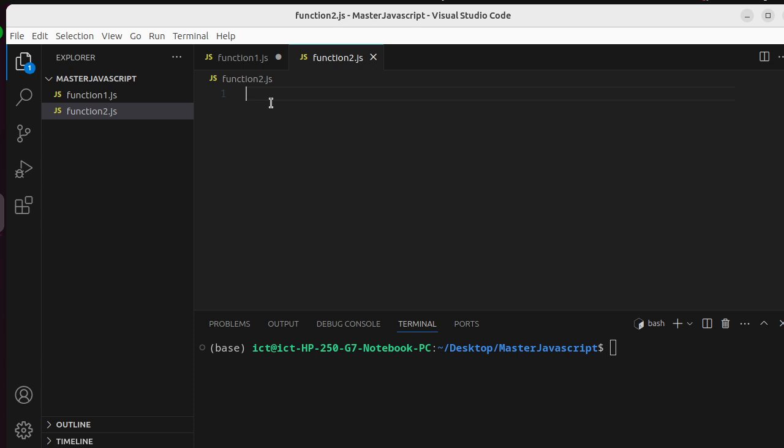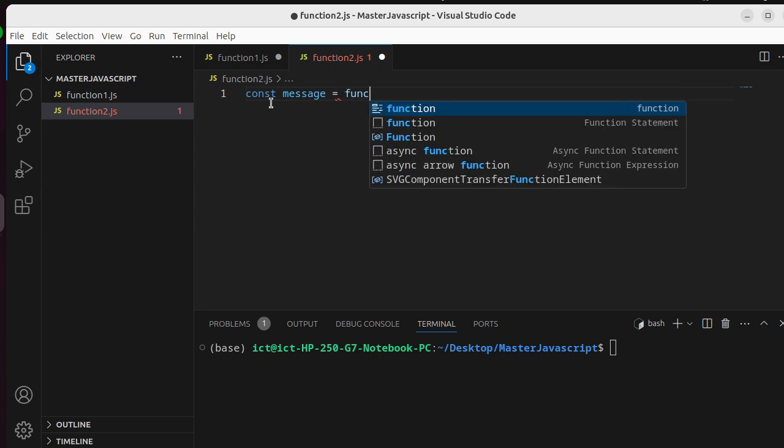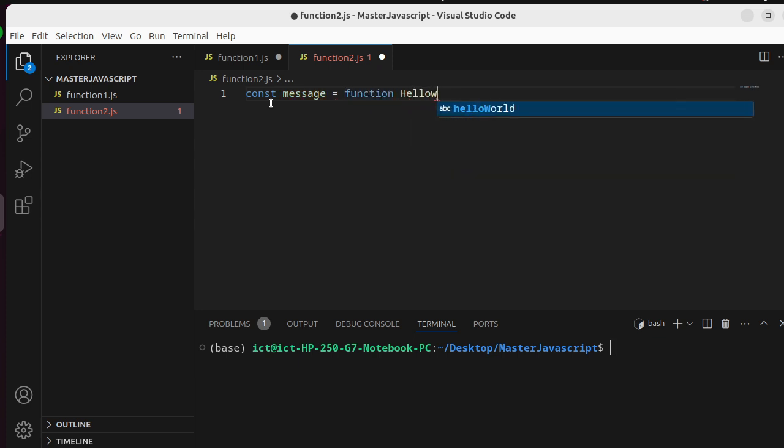And these are functions that are assigned to variables. For example, I'll say const message, I'll just call it message, and I'll assign it a function.